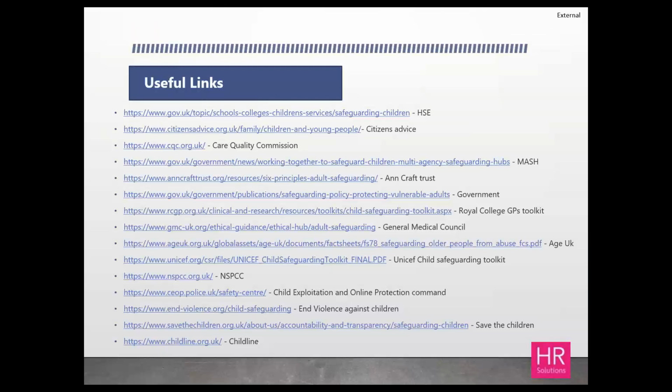There's a number of useful links there, which I know when the presentation comes out you can access, but I've tried to put as many on there as possible, and to try and hit as many of our different sectors as we can. The HSE is the first one, obviously, citizens advice, but you've got the CQC, and I know a number of our delegates on today are from that particular sector, so the Care Quality Commission have got a number of different safeguarding themes and strategies. There's a government MASH working together document that you can access. A really good one is from the Anne Craft Trust that I found, and they look like they're a charity that are always putting up information on mental health, particularly mental health and safeguarding, where they've got a number of documents and principles that you can access. Obviously the government website, there's a GP's toolkit you can access, the GMC's on there as well, Age UK, and the last 5 or 6 are all to do with children, NSPCC, Childline, Save the Children. They've all got documents, procedures, policies, and strategies you can access, and just get information about what you should be doing going forward.